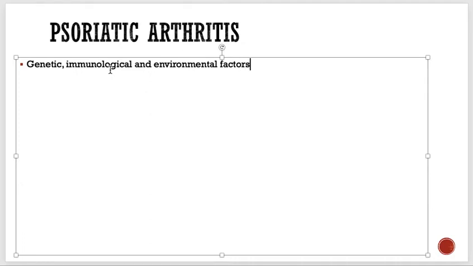But of course, the exact thing we don't know, right? So psoriasis is very common, by the way, in this world. Psoriasis affects around 1% of the population, and out of them, 15% of the patients can develop this psoriatic arthropathy. If you remember how psoriasis appears, basically, it's silvery scales on well demarcated erythematous plaques.